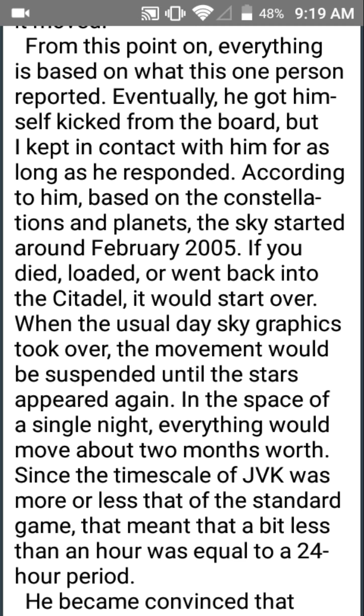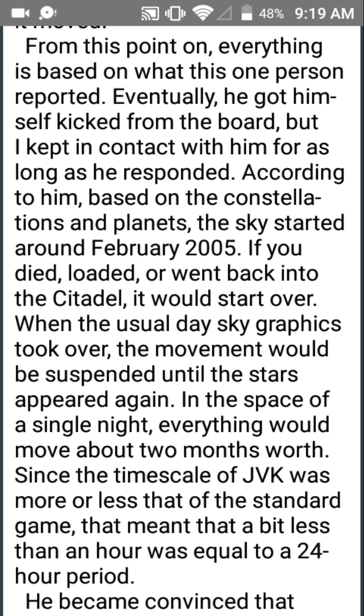According to him, based on the constellations and planets, the sky started around February 2005. If you died, loaded, or went back into the Citadel, it would start over. When the usual day sky graphics took over, the movement would be suspended until the stars appeared again.